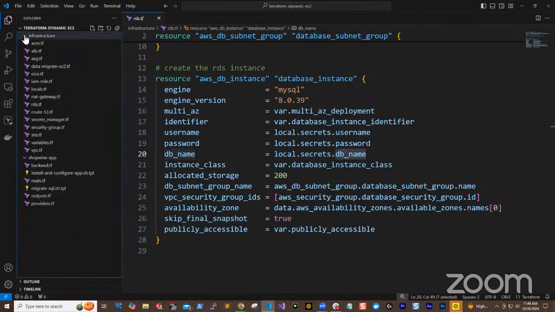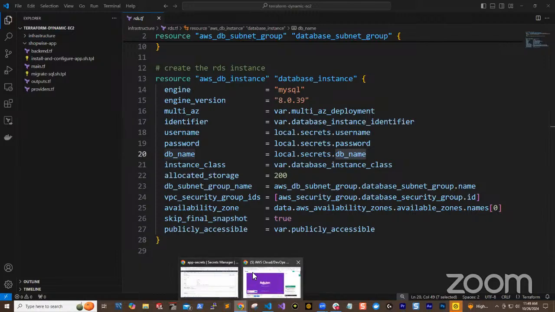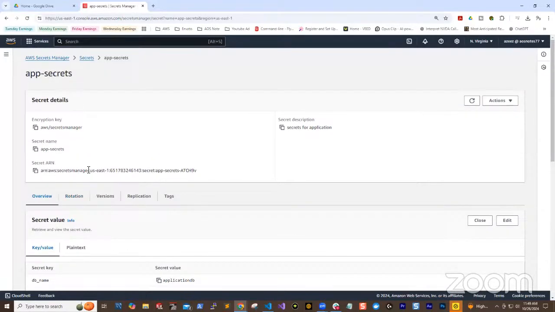So once you have those things in place, in this directory, I have the Shopwise application. For the Shopwise application, the next thing you need to do is upload the application code into an S3 bucket, because the script that I wrote for this project is referencing it from an S3 bucket.